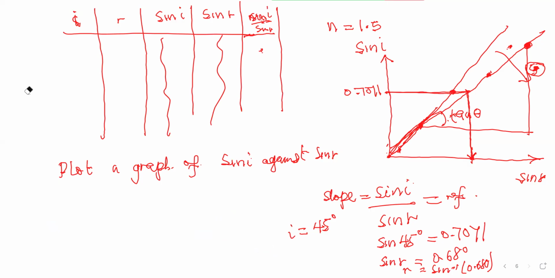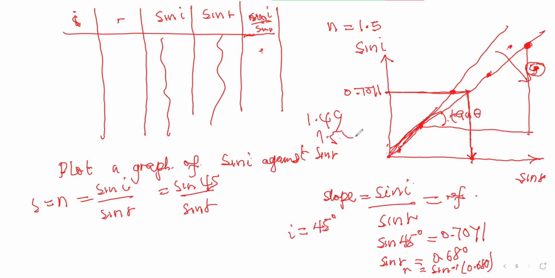If you could use the graph to get the slope, well, the slope represents the refractive index. So S is equal to this. Therefore, since Snell is saying that the refractive index is sine I over sine R, you are given I. So sine of 45 divided by sine of R. Then equate it to that value of slope you had. This must be around 1.49 or 1.5 something. Equate it, and you can also use that to find the angle of refraction.